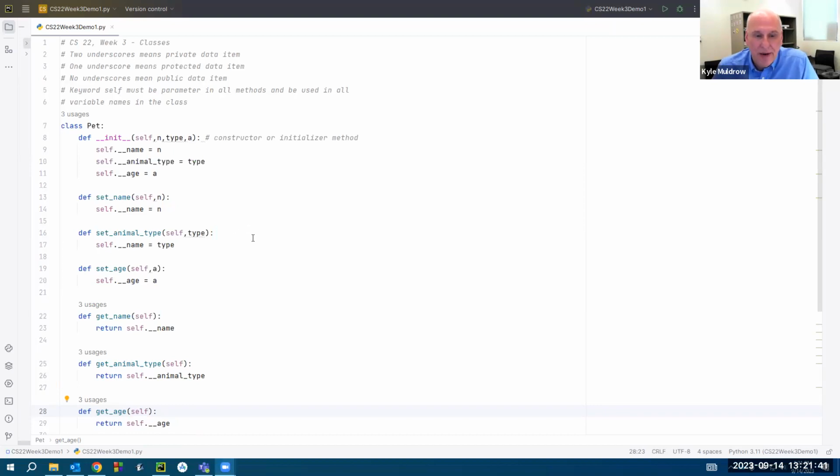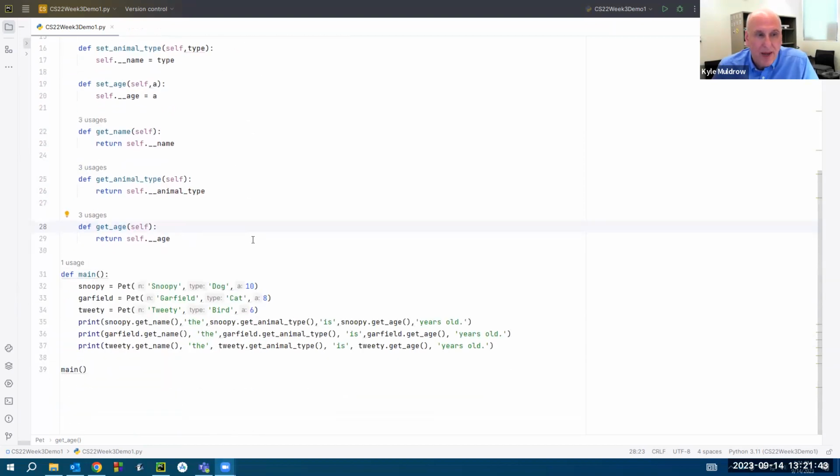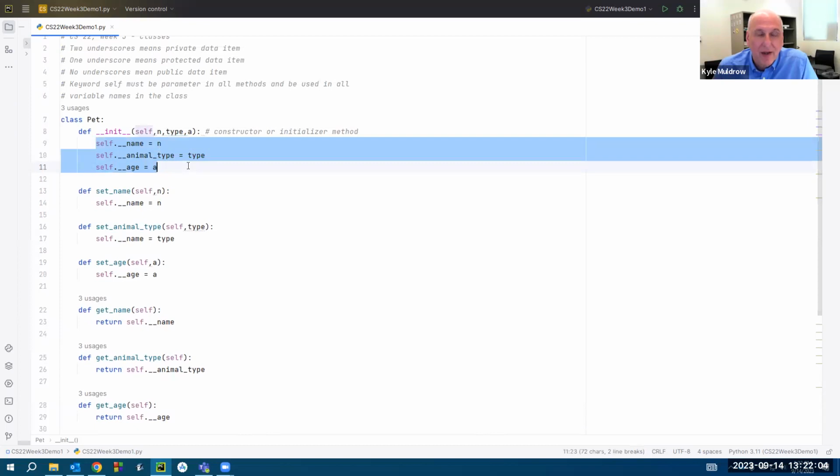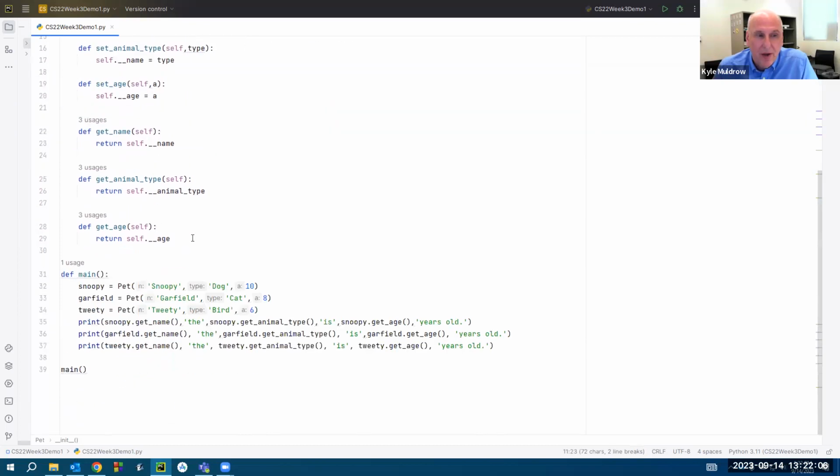Now, I'm going to scroll down the code. And here I've created a main program. Now, even though this main program is in the same file as the class, since I've defined a main function, starting here at the main function, this is no longer in the definition of the class. So that means I cannot access my 3 class variables directly within the main program. But I can call the functions.